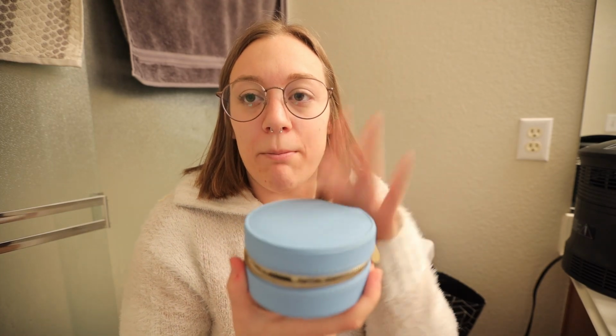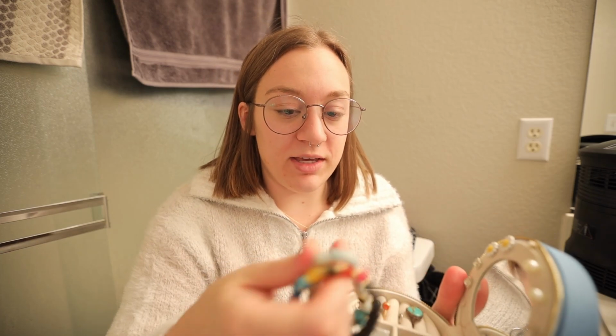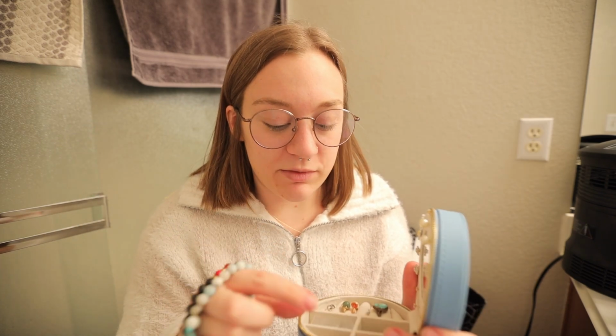This is my little stash of sustainable jewelry. I don't know if all of it's sustainable, but I got this case from Ana Luisa, as well as plenty of these jewelry pieces. Some of them are secondhand, some of them are locally made, and some of them are made from recycled materials, like my stuff that I have from Ana Luisa.